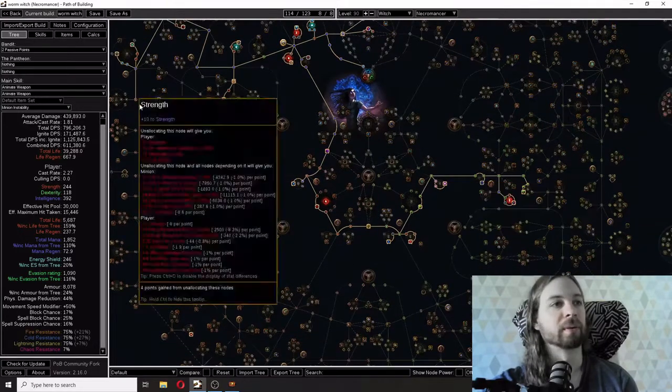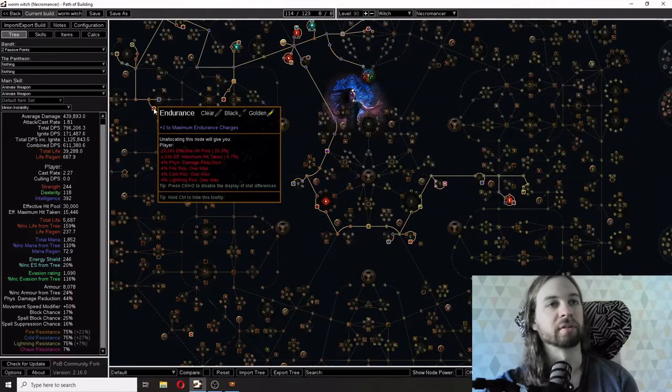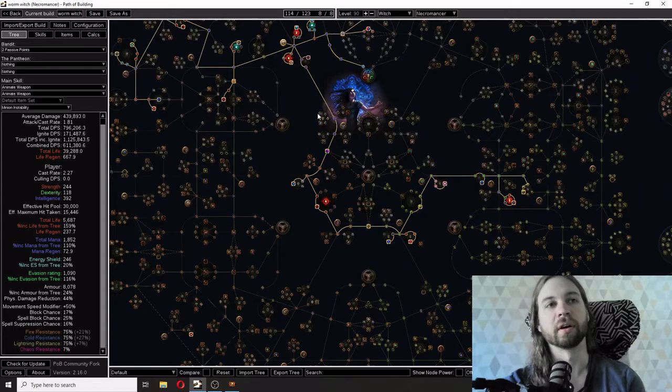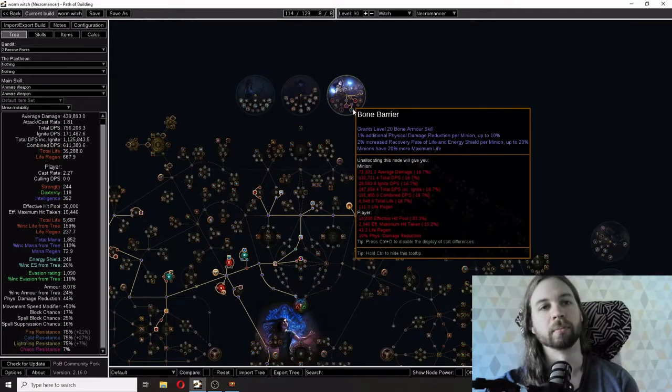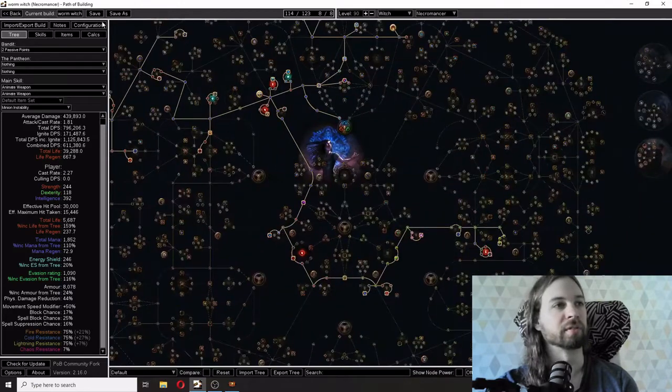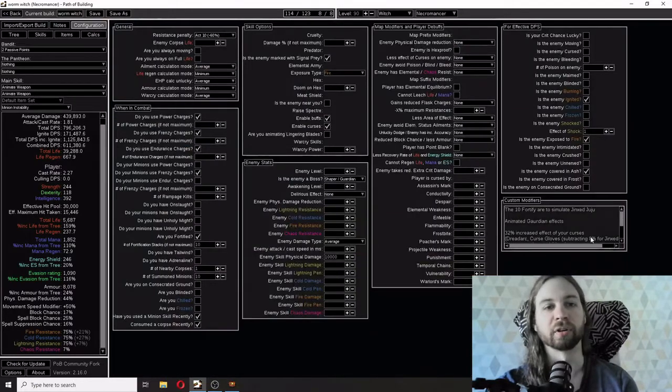So because we have this, we can take like an additional endurance charge. That along with the Chaos Golem and the Bone Barrier gives us pretty reasonable physical damage reduction. I'll show you the stats. As always, it's with 10,000. I'll go over this in a second.